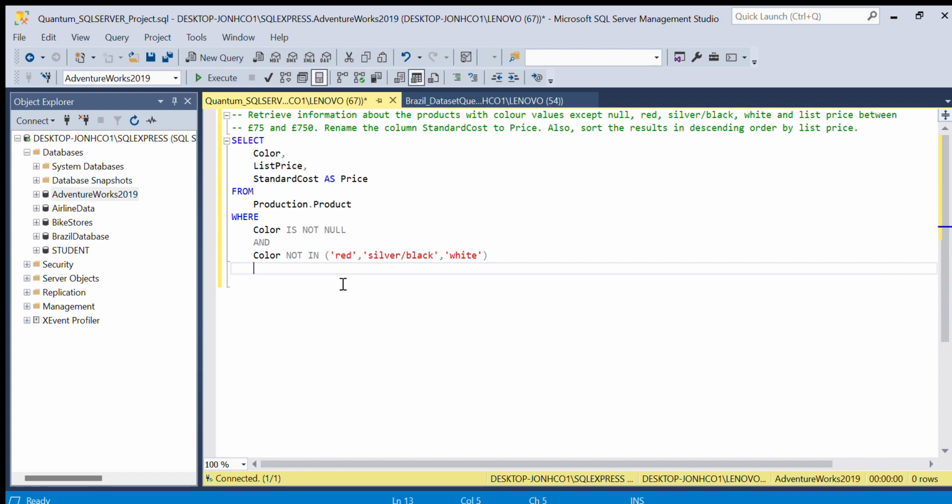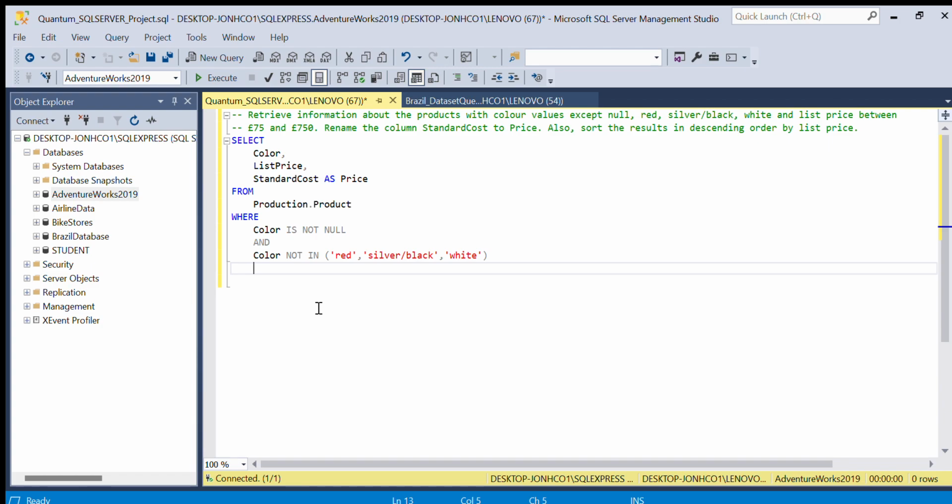And the last one says list price. So we have list price here, between 75 and 750 pounds.